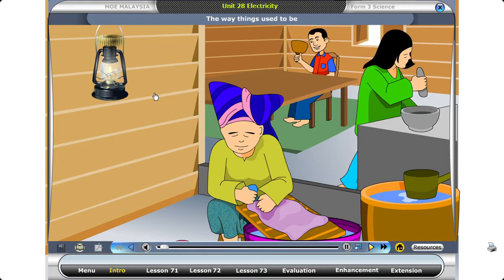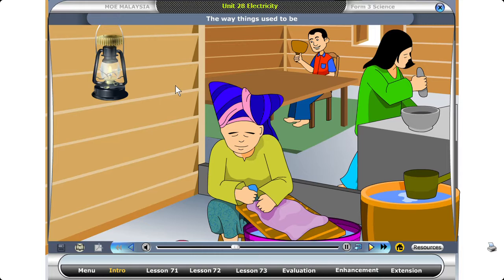In the olden days, electricity was not easily available. People used things like the mortar and pestle, oil lamps and hand fans, and they used to wash their clothes by hand. However, life is easier now with the invention of many electrical appliances. Mouse over the old ways of doing things to see how it has changed.